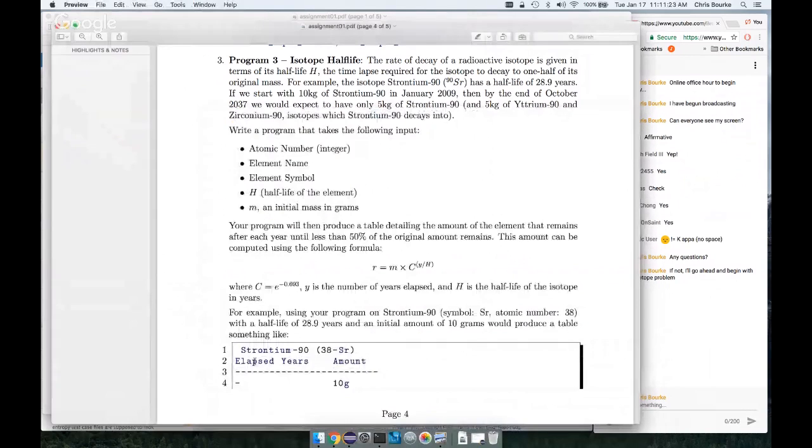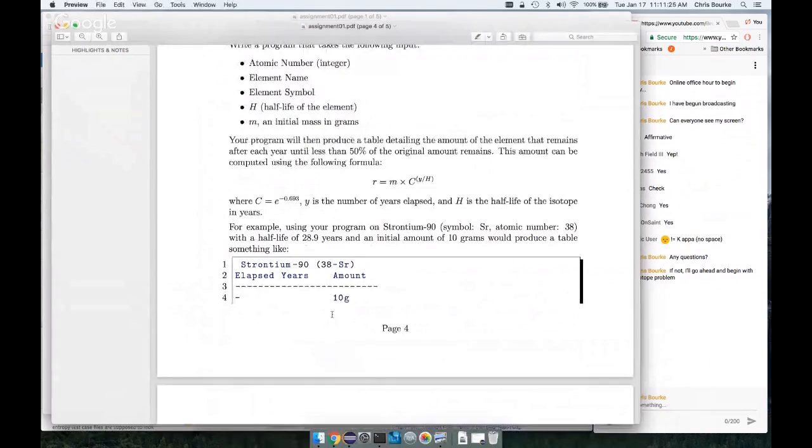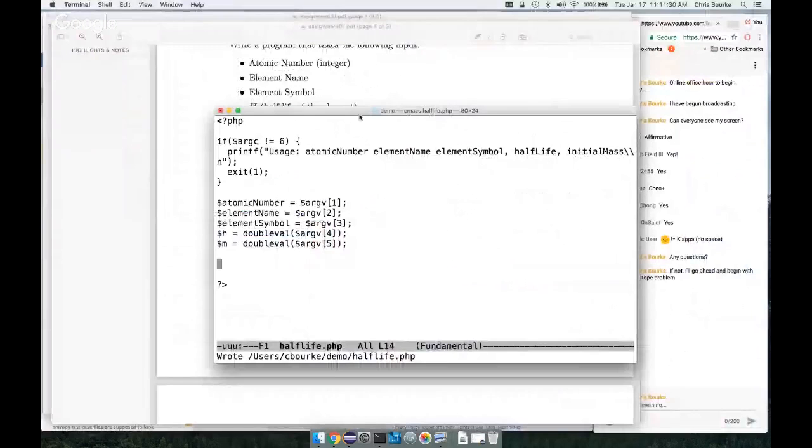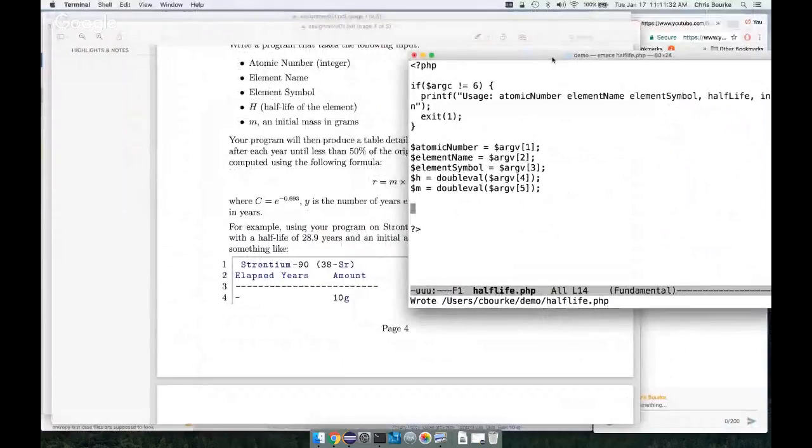Let's go ahead and start by printing out the information here just to make sure that everything is working. Doesn't matter if we match that exactly, but I do want to know whether or not we read in everything from the user. We could always come back and change it if we want to. You can use print, you can use echo. I prefer to use printf because it allows us to do formatting. %s is a placeholder for a string. That'll be the element name.